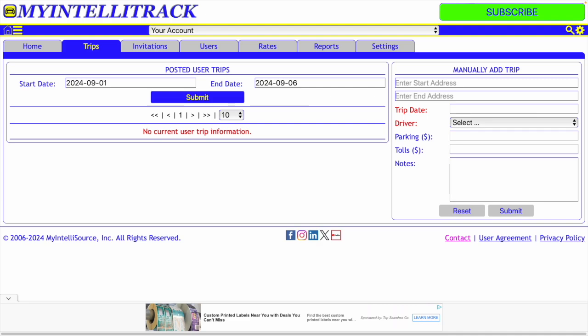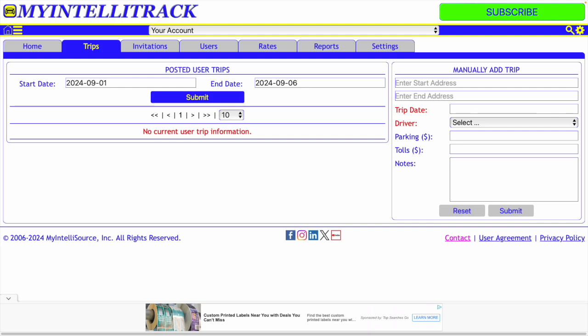Two sections are displayed: trips that have been recorded and a section to manually add a trip for yourself or another user if you're the primary user. Manually adding a trip is not as accurate as recording GPS coordinates on the phone and then calculating the distance on the server, but it is a good rough estimate.